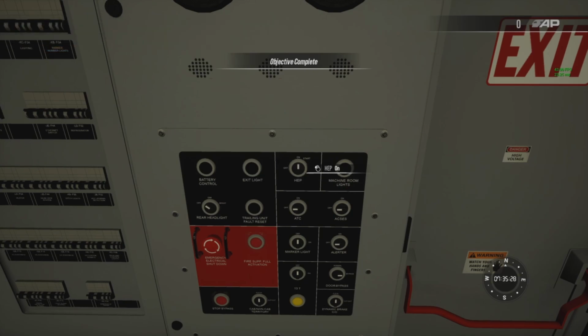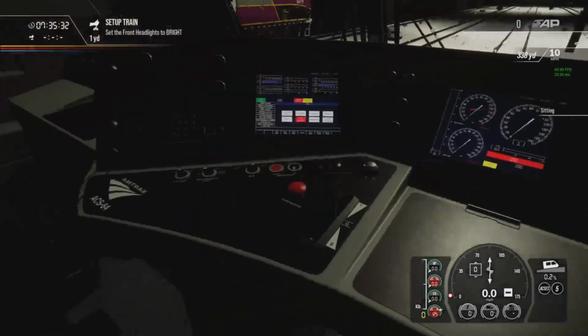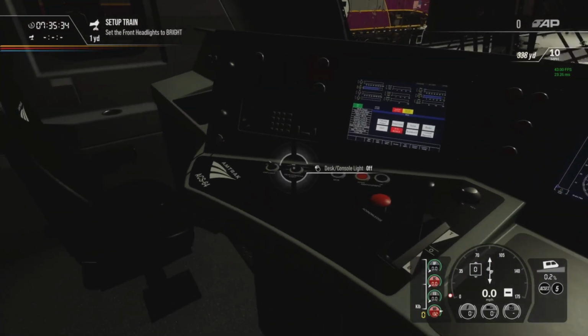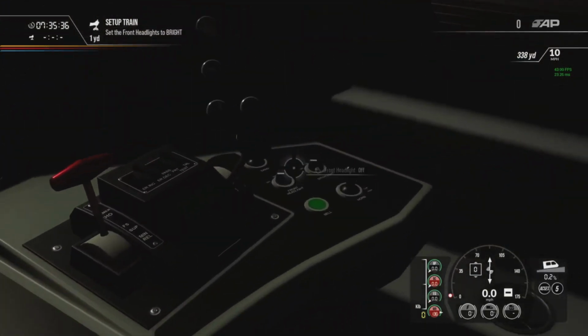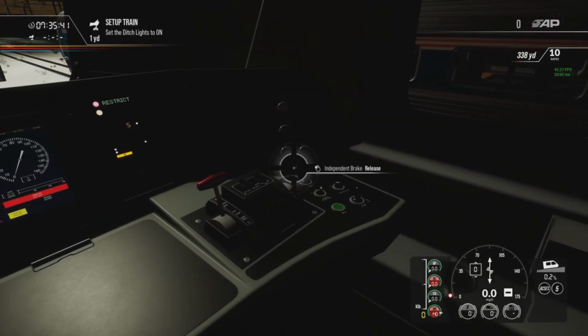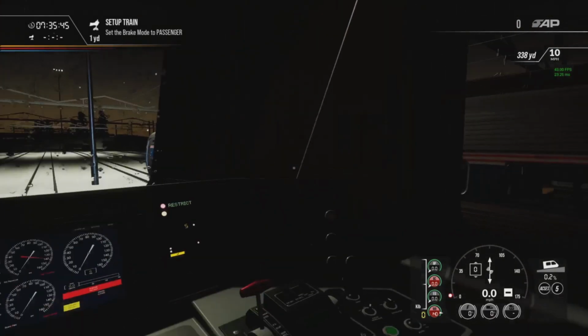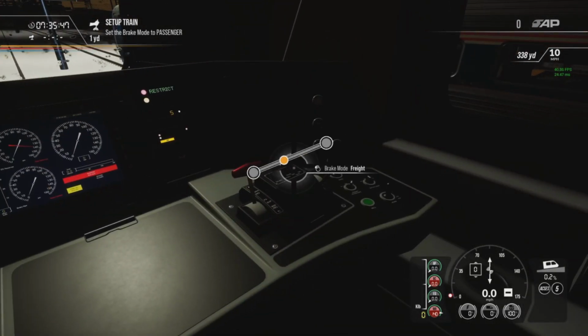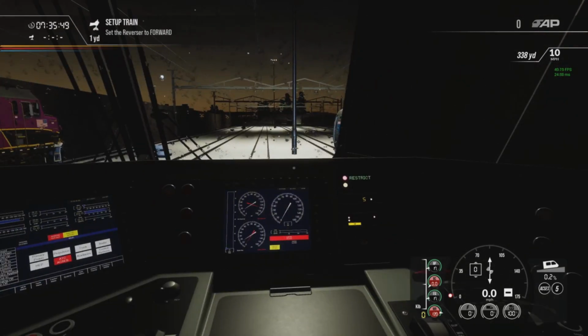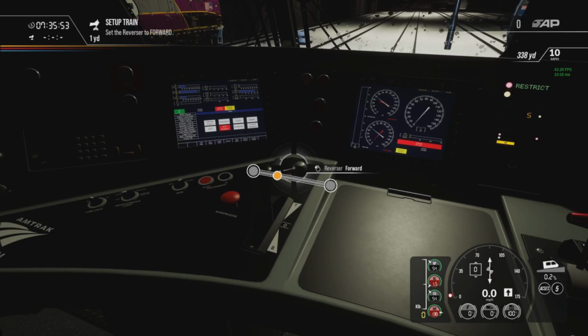There we go, that's now on. Set the front headlights to bright, so come back and sit in the seat. Front headlights, they're here, set them to bright, and set the ditch lights to on. I'm guessing that's our consist there. Set that to passenger, set the reverser to forward, and hopefully it's all running well.